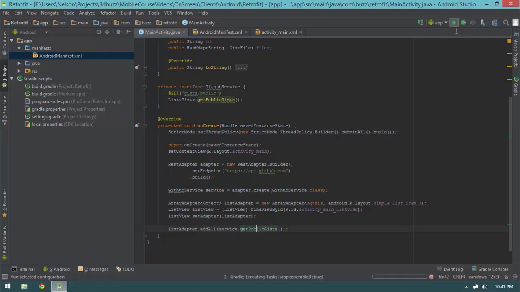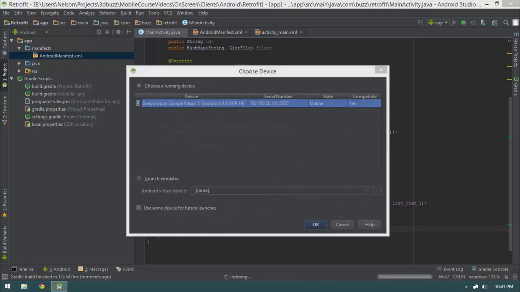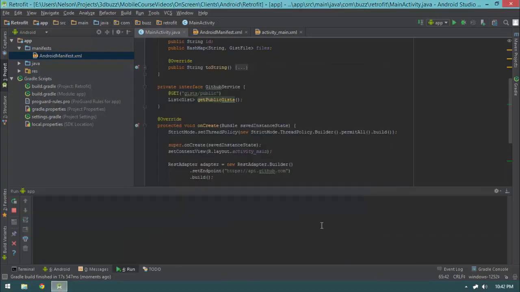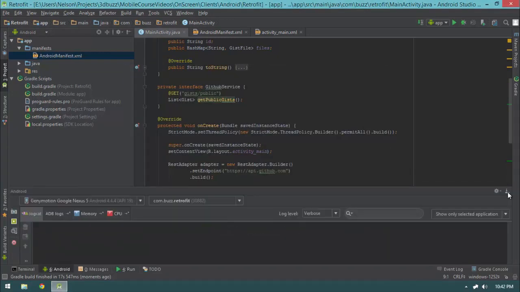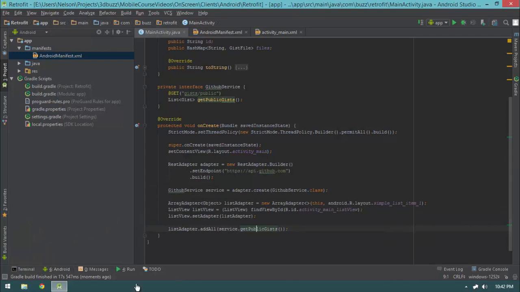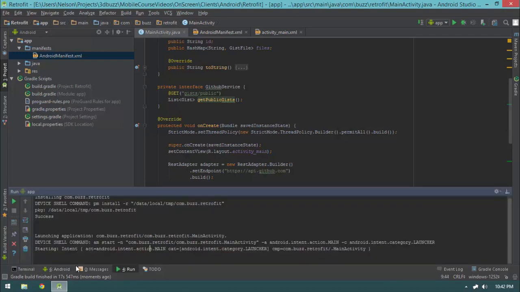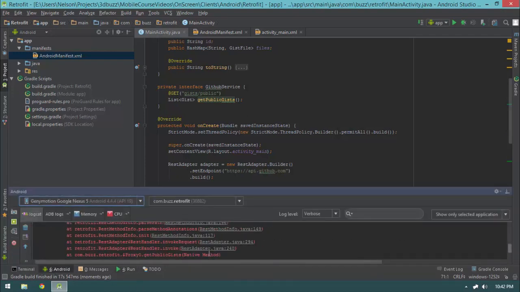So now if I were to go ahead and hit play, or run, give it a moment. Again, I don't recommend using Retrofit like this quite yet. We'll talk about how to use its asynchronous API in a moment. This is all synchronous execution. And we get an exception. Of course we do. What did I do wrong?